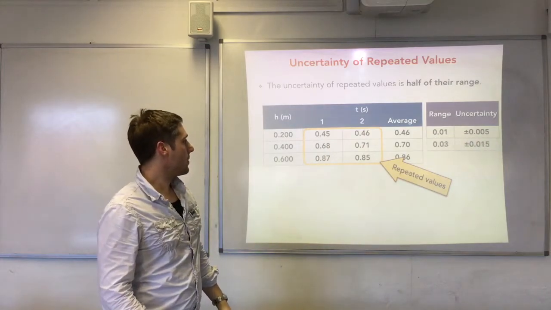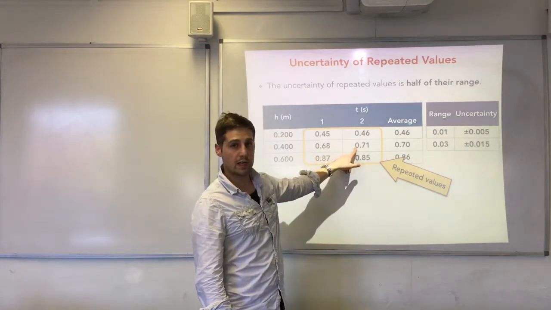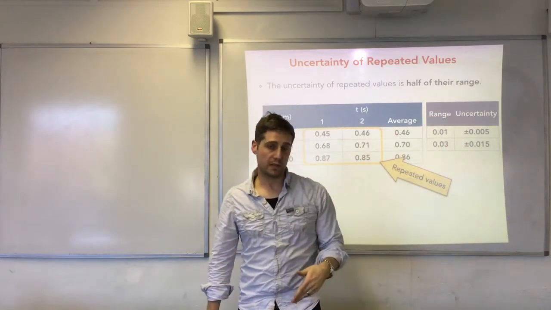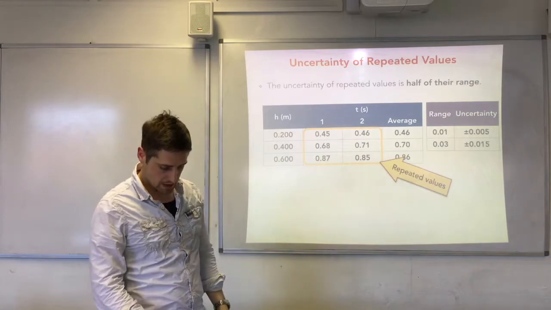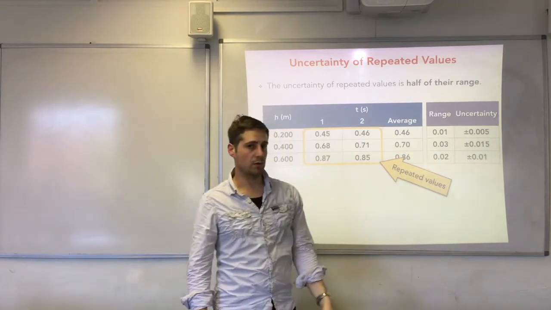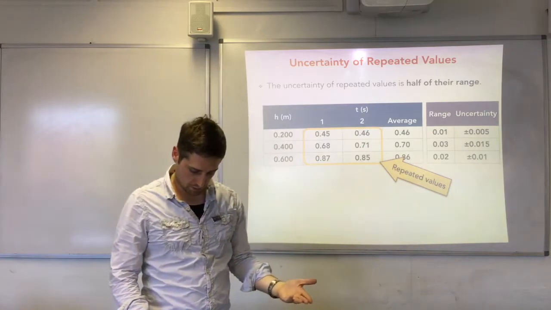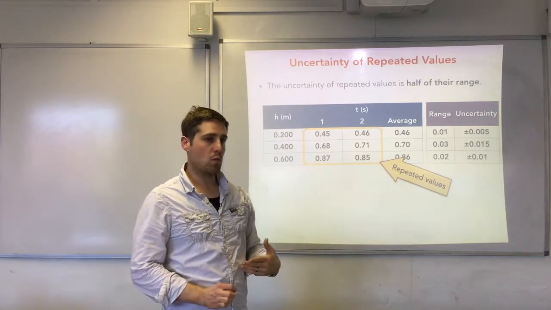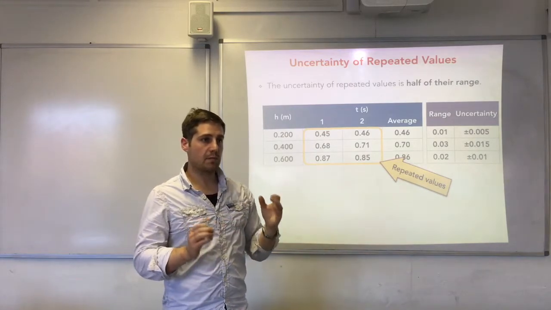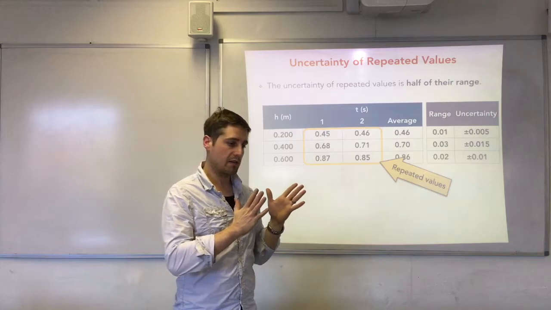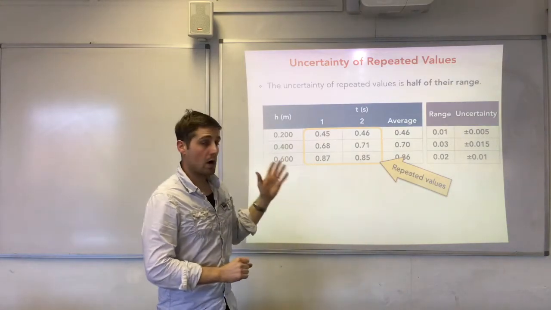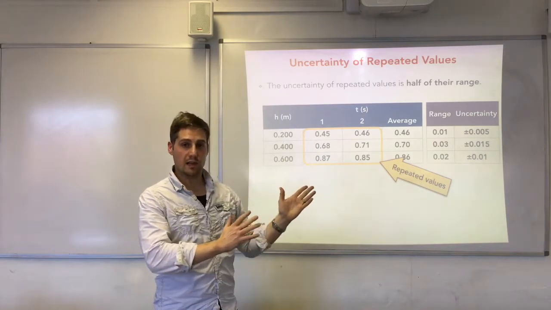And this has a larger range of 0.03, so the uncertainty is now 0.015. And for these values here, it's 0.02, so it's plus or minus 0.01. You might see different ways of calculating the uncertainty of ranges. Sometimes some people would say it's the range. Sometimes you'll see it stated as half range. Well, our example would use half range, so that's what I'm stating here.